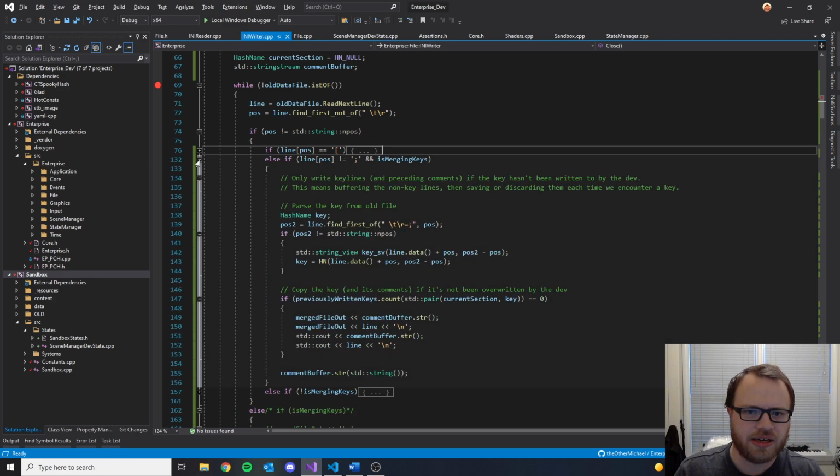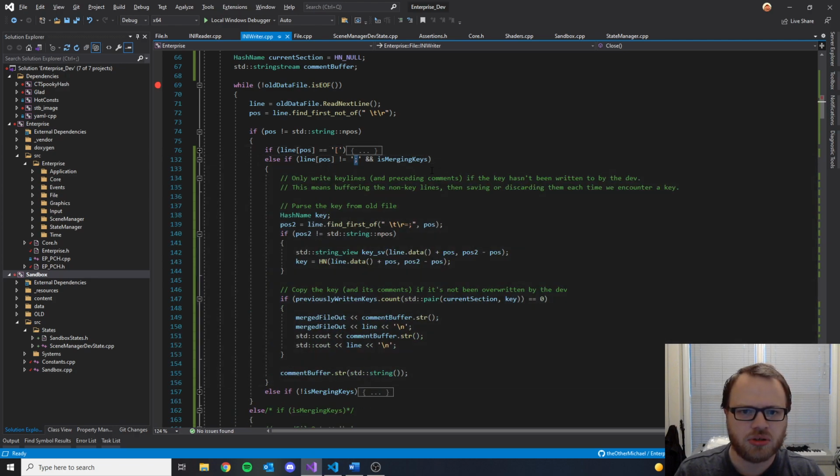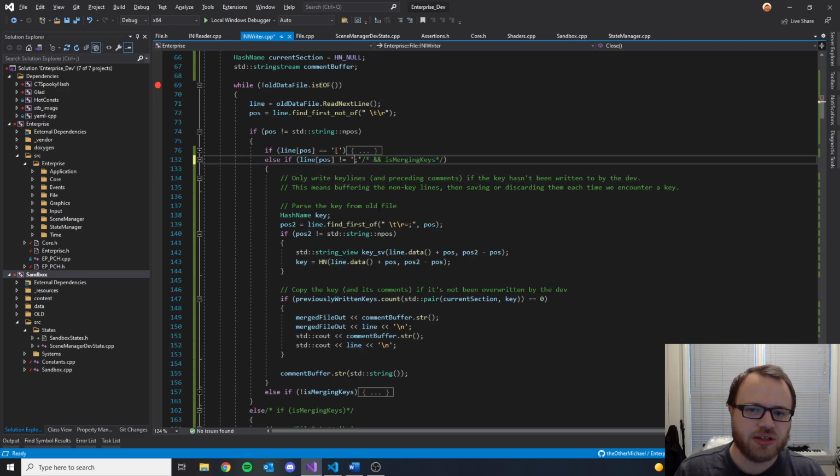If we encounter a line where the first thing is a semicolon, let's forget about that second condition for the moment. If we find that the first thing on the line is a semicolon, then the whole thing is a comment and belongs in the comment buffer. Always. Yeah.